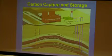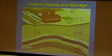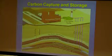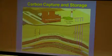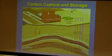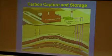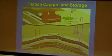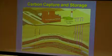All right. So carbon capture and storage is actually very simple. The idea is that we continue to use fossil fuels to power the electricity sector. Now, if you're in Greenpeace or maybe an even more radical group, you will typically stop me here and say, this is a bad solution, because any solution that allows us to continue to use fossil fuels is a bad solution. I think that's a completely impractical point of view, and at the end of the day, not very helpful. But nonetheless, I get those debates all the time.